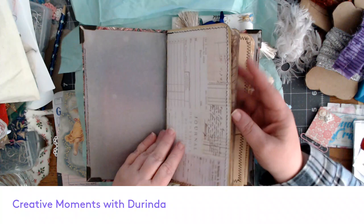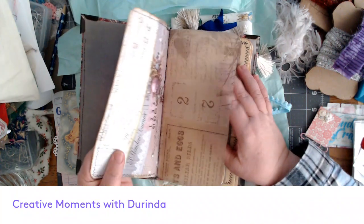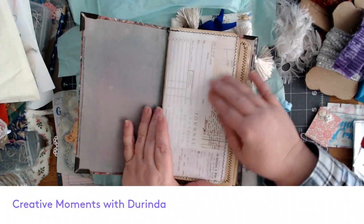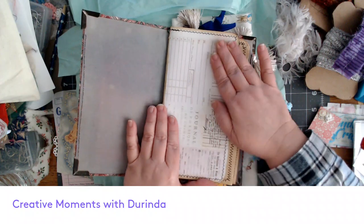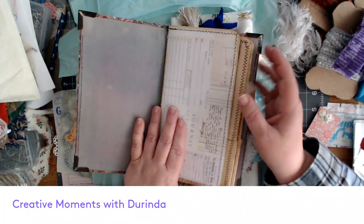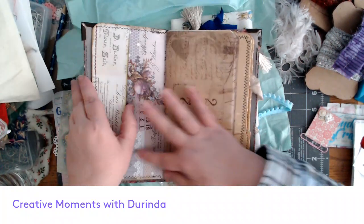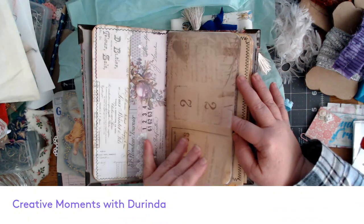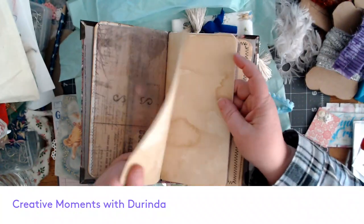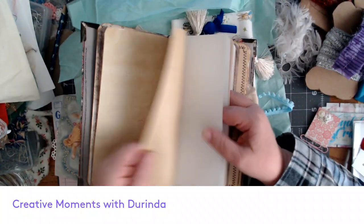It's very sturdy. I don't know what she does to make these feel like this, but I don't know if it's just Mod Podge or something else — it's almost got like a hardened feel to it. She's got it all stitched, there's a little pocket here, and then this really cool venom paper. It's got really cool papers in it — I love all the different textures, different dyes, and different weights of paper.